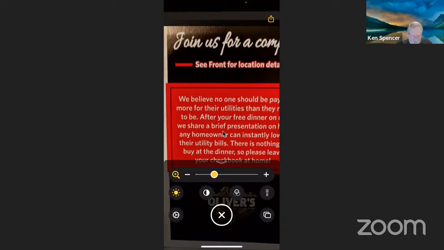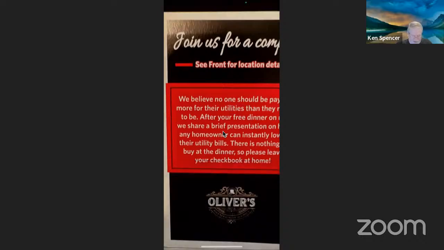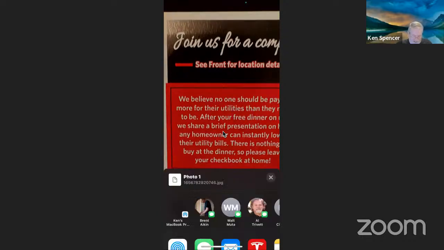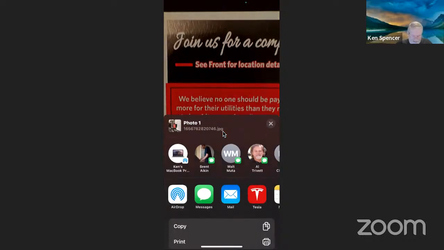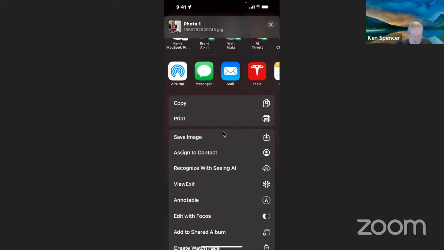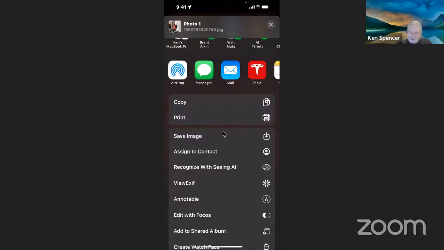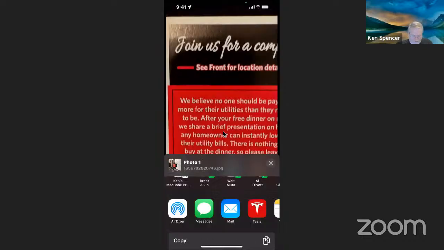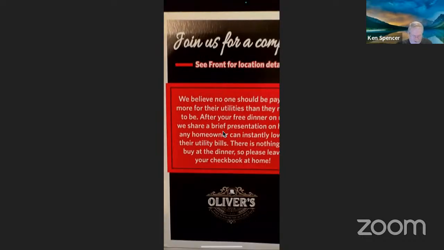But if I press and hold the image, I get this share button. And when I get the share button, here are my options. I can send it to somebody, but save image will save it to the camera roll. So many times, if it's something you use magnifier on, you want to save. Notoriously, the Apple serial numbers are gray on silver and very small. Magnifier works very well for getting Apple serial numbers.